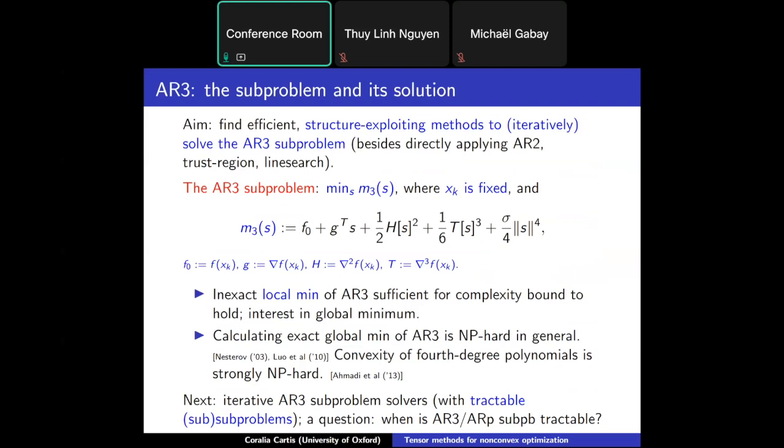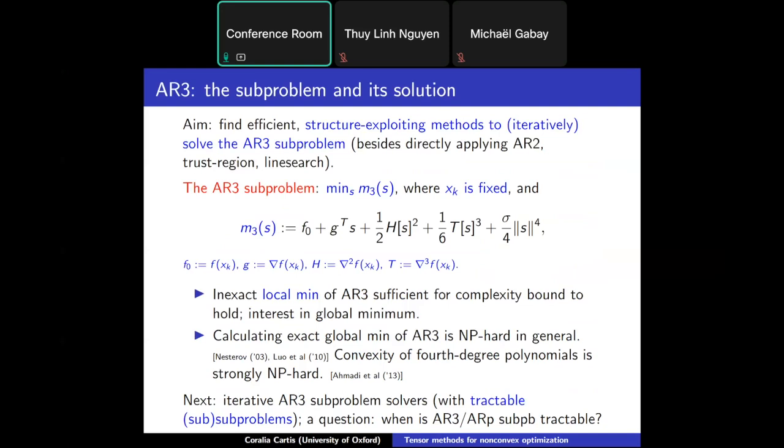Okay. Assessing convexity of fourth order is also strongly NP-hard, but don't worry too much about that for now. I'm not so worried about making things convex here, because I mean the non-convex world in general. I'm going to talk about two things essentially here. First, developing algorithms that minimize this in such a way that at every iteration of this inner algorithm, I have a tractable subproblem that's polynomially solvable. And then I will tell you about how I could convexify it so that I get SOS convexity into this. So these two things I will talk about.